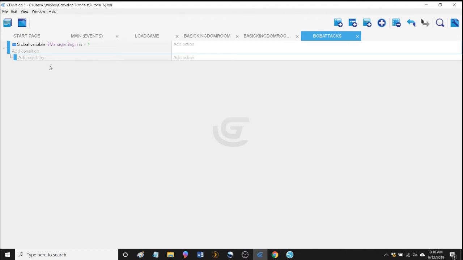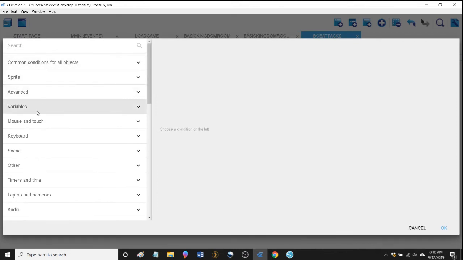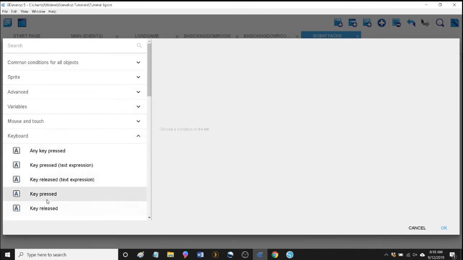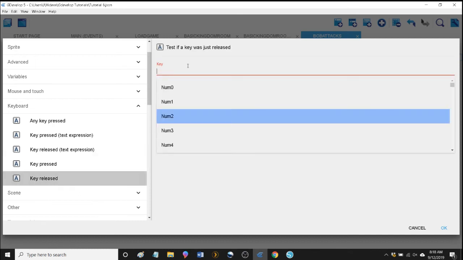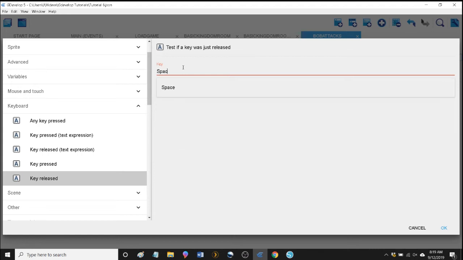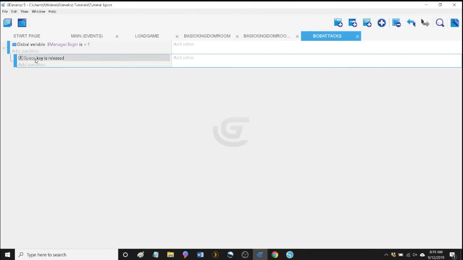Okay, well first we need to set a condition to do something with the sword. So let's do key press. We're going to do key released. And I'm trying to limit this to just two buttons. So far we use spacebar, right? The D key we're using just for debugging, for coding. And then I think we've used the enter key as well. So let's keep spacebar as our action key here. So when the space key is released, what do we want to do?